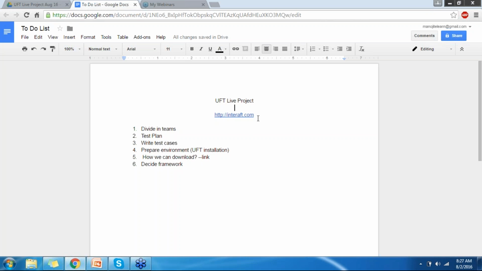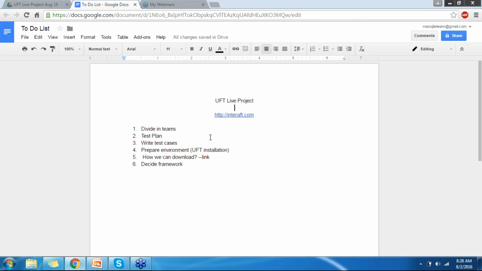After gaining knowledge of the application and what kind of functionality it has, based on that we have to decide within our team whether we want to build a keyword driven framework, a hybrid framework, or a data driven framework. After going through the application, you can decide, and we will also guide you, don't worry.